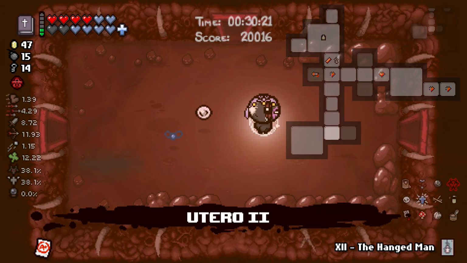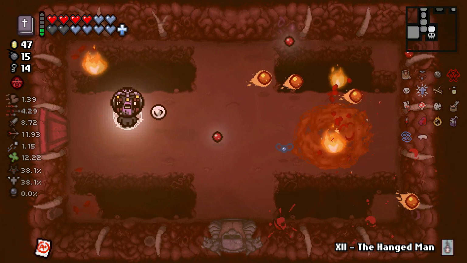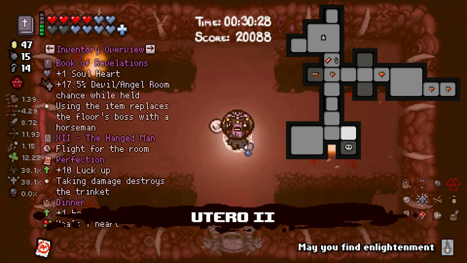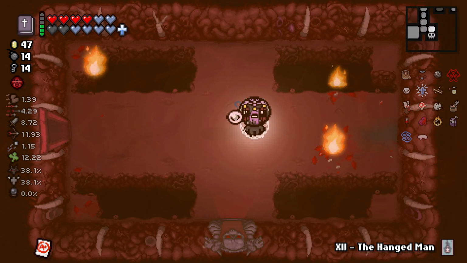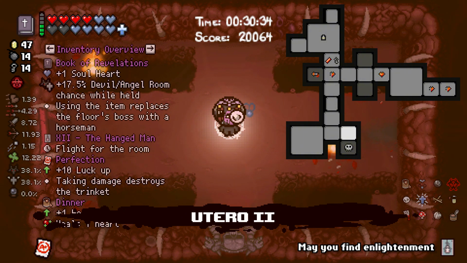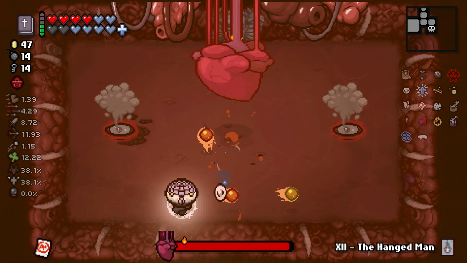I'm kind of hoping for it. If I see the ability to boost our chances, I will, but it doesn't look like we'll get it. I get 15 bombs. I'm going to take a long shot at Super Secret Room. Nope. I could farm a little bit more and look for it, but I think we're going to go to the fight. Alright.